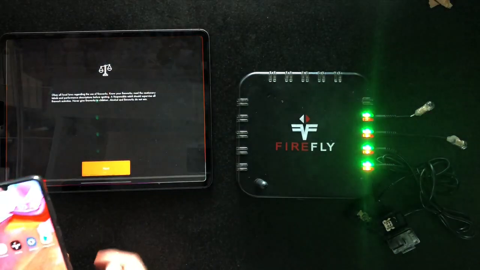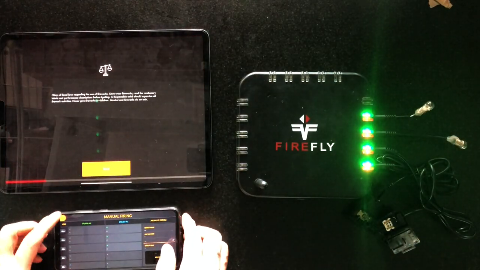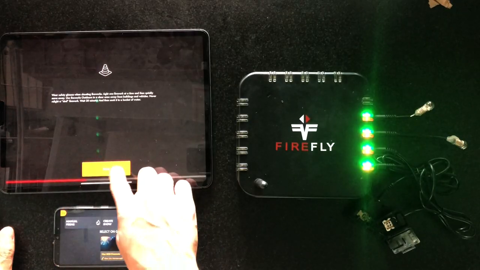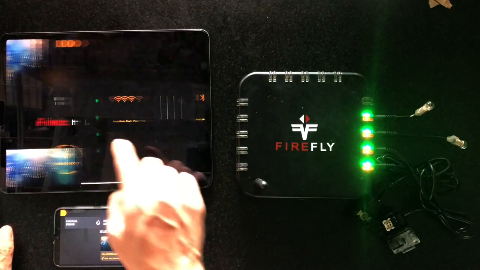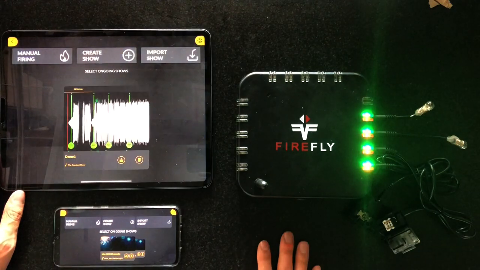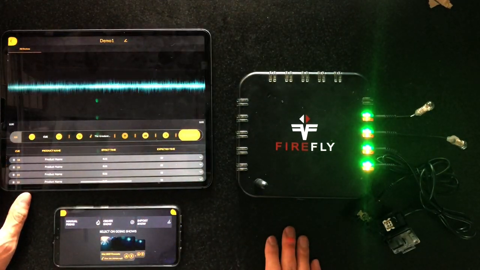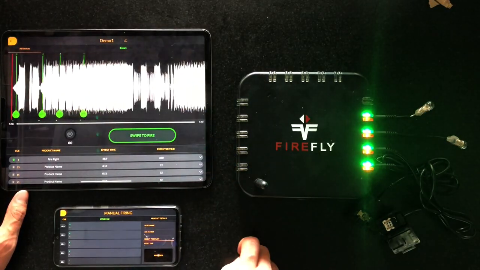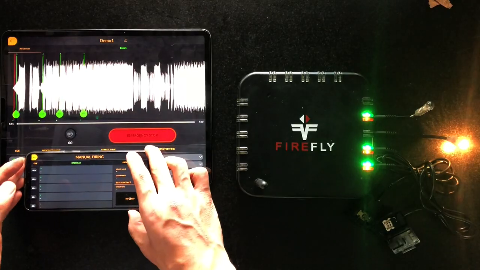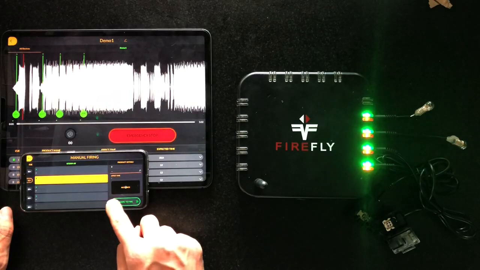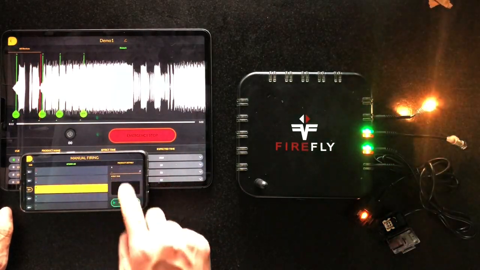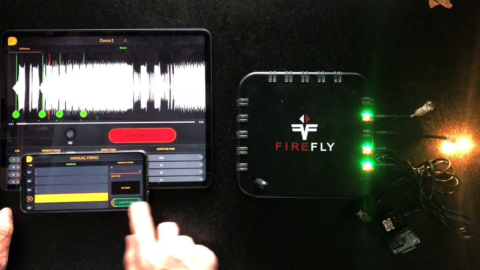Let me show you. My iPad is currently about to run a show. My Samsung here is connected with manual fire. Let's start the show on my iPad and I'll ignite fuses randomly. You do not need to worry about overwhelming the system if you have our power plate or Duracell batteries with good battery life, so green or yellow battery indicators, please. Our system has advanced its power management systems to cater to these use cases.